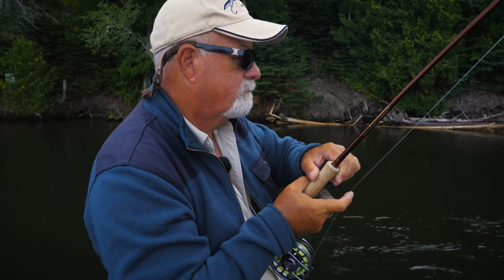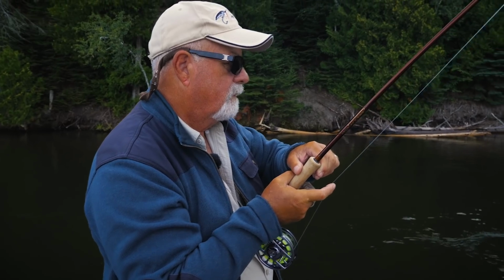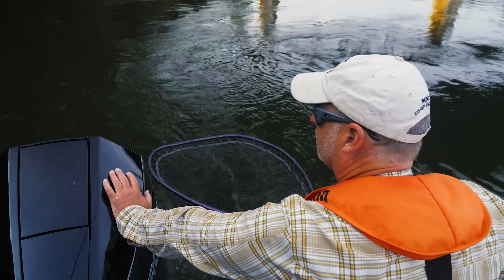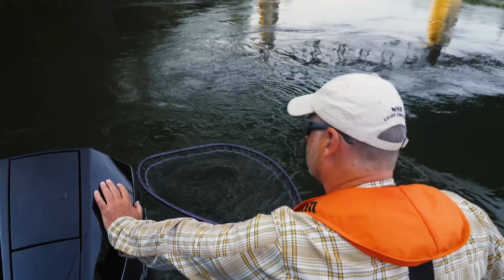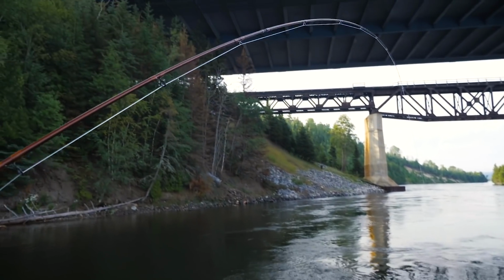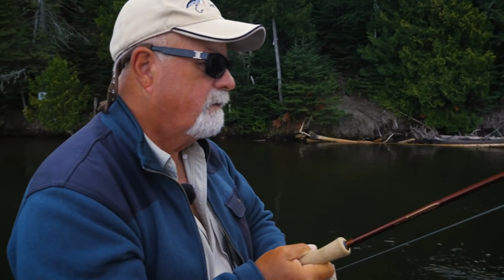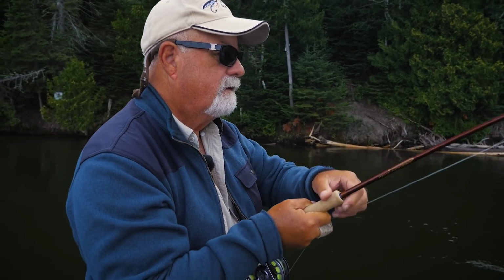Well, it's just perfect conditions here. You know, we have a slightly hazy, overcast, lake conditions. And we've got some weather coming towards us. We've got a big front coming in. So the fish are going to be feeding up, I think, before the front comes in. Strapping on the feed bag and starting to get a little more aggressive.